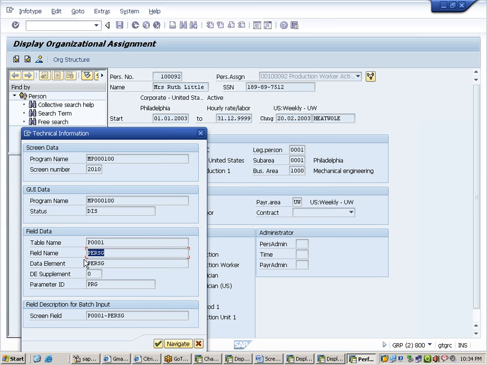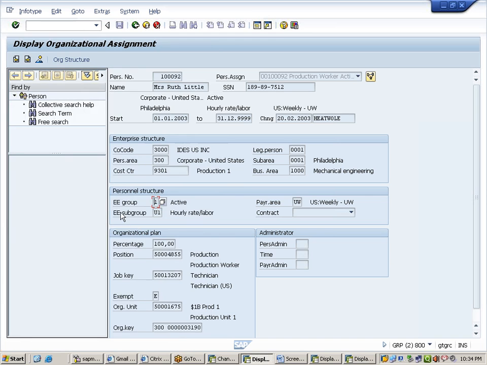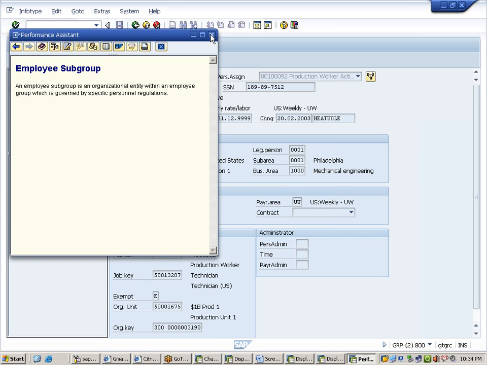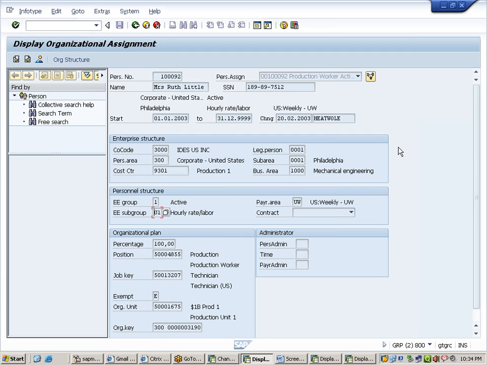This is the technical name of this field. Same way, if you want to know about any other field, say employee subgroup, select it, help, technical information. Like this, you can get the technical name of any field. Why? Because this would be used by ABAPers, but just for your information, I am telling.